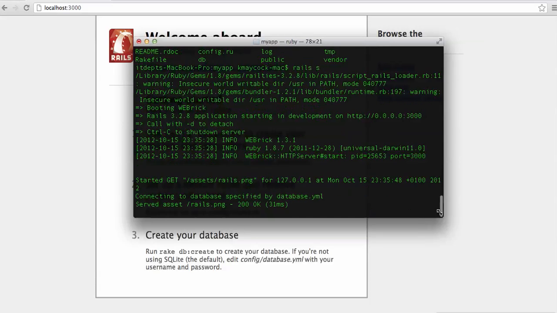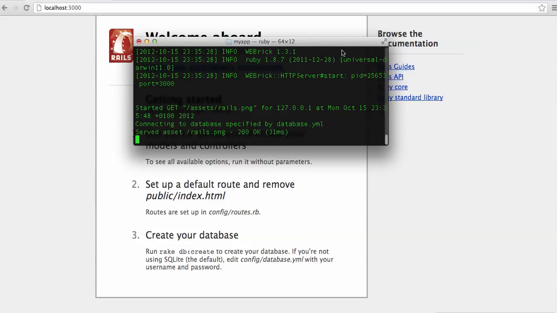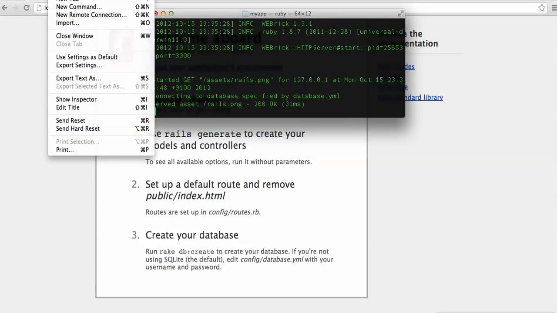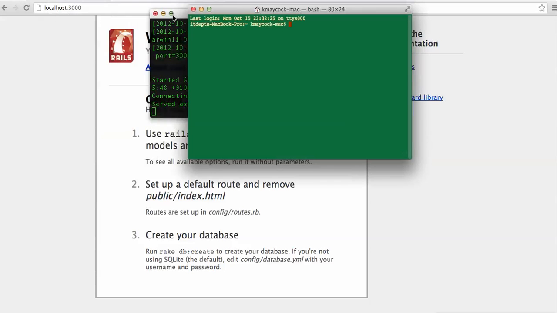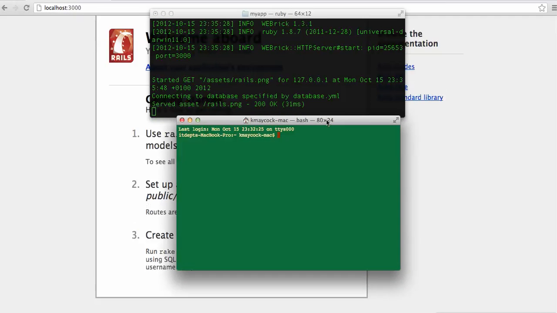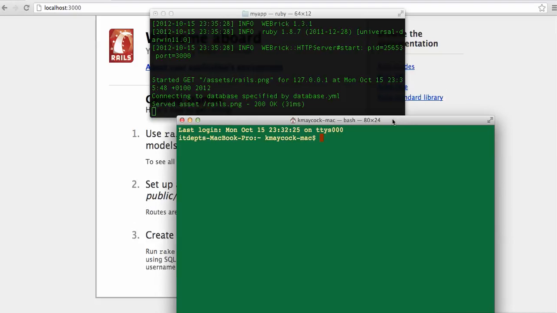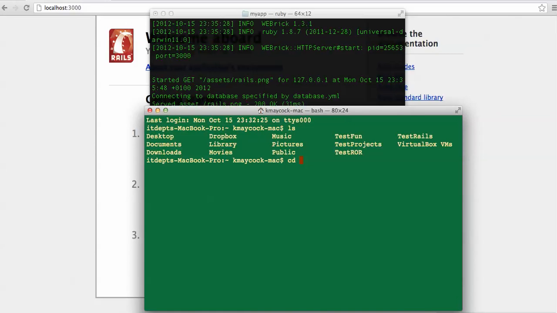So what I want to do is make this a little bit smaller, and we can leave that running up there. I'm going to open up another page, and we make this a little bit bigger. Okay, and what I want to do now is first of all navigate inside of my project folder.